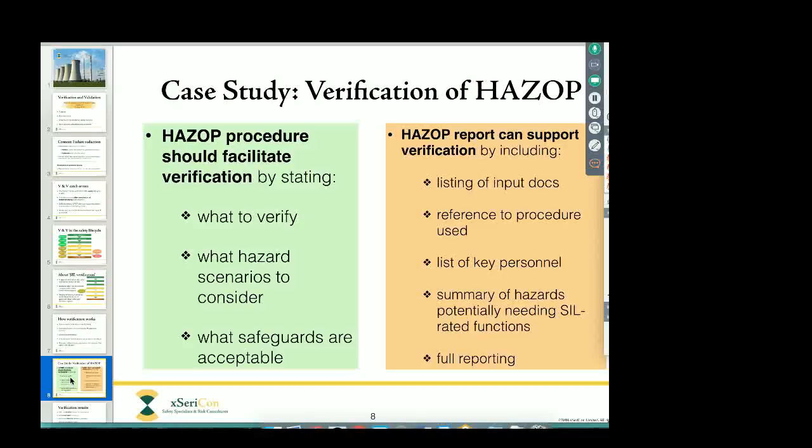And this is a point where I think there's a lot of scope for improvement in the way we do our life cycle activities. If we were to write our functional safety procedures one by one for each phase with verification in mind, we could actually do the verification activity very efficiently.